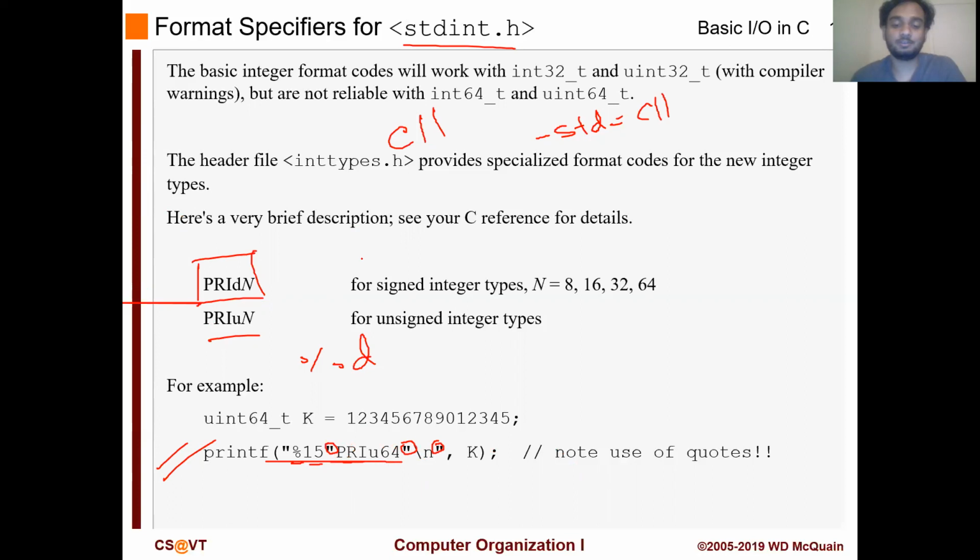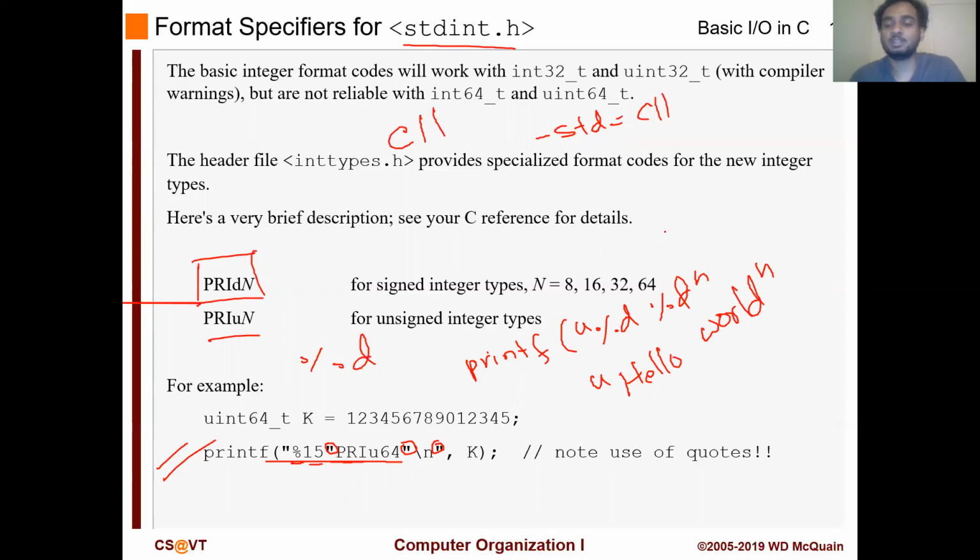In case I forgot to mention in this lecture, for printf, the first parameter is a format specifier, right? That is always going to be a string, like %d, %d, or something like that, or like hello world. You probably have already noticed that most of them were strings, and you know that the string is going to end whenever it hits a quote, right? But in this case, it's not going to stop. It's going to take this part as something like %d.